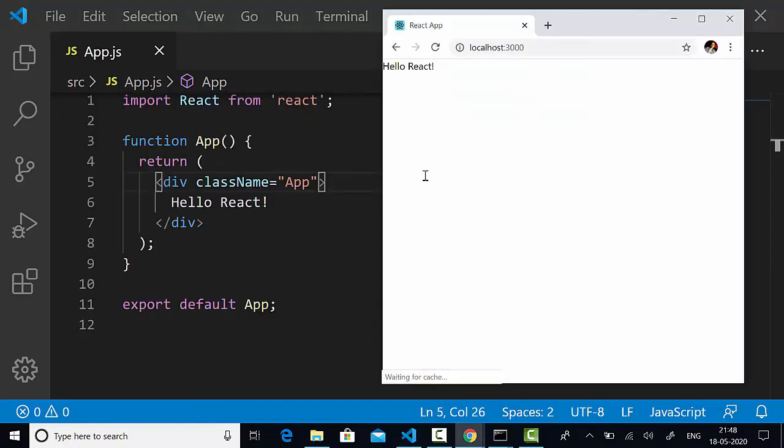So if you go back, you see you're just seeing the hello React. So our application is getting automatically refreshed. This is the beauty of create React app. I mean, we don't need to get into the details of creating all those files, structure, and this automatic behavior and all those things. All of these things are handled by Create React App. So we are good. I think we are ready with our project structure, and we can get started creating some React components.